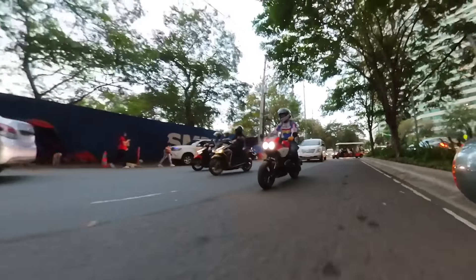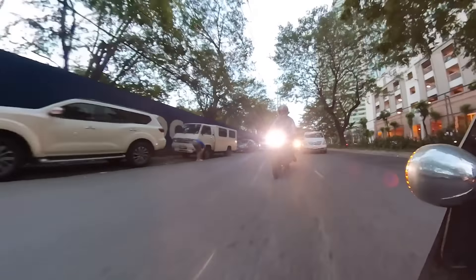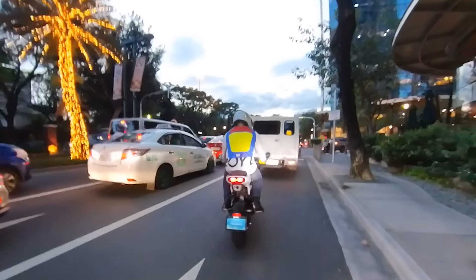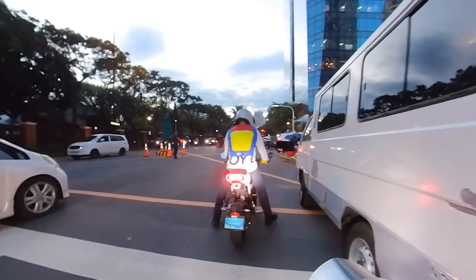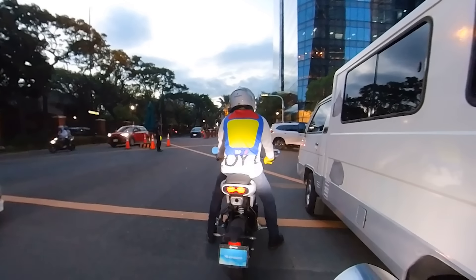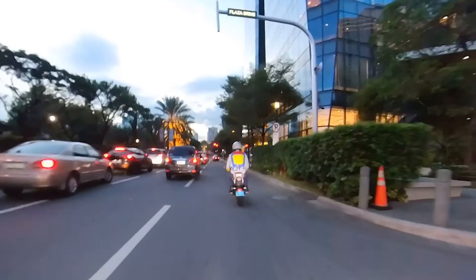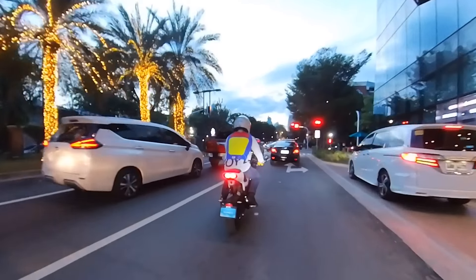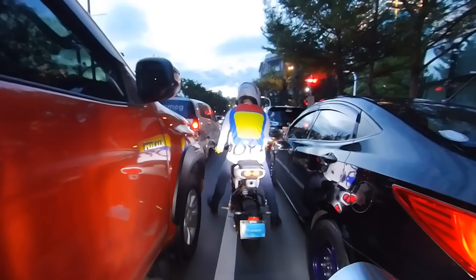It's a fun, simple little bike and it's absolutely adorable. It kind of reminds me of walking a little puppy around — somebody's going to stop you and ask about it. It's really easy to filter, as I'm sure you can imagine. I just wonder if I'm visible enough to people in bigger and taller vehicles. When riding this, make sure you are a defensive rider — ride as if you are invisible and assume people don't see you, just for safety, because it's really small and low.